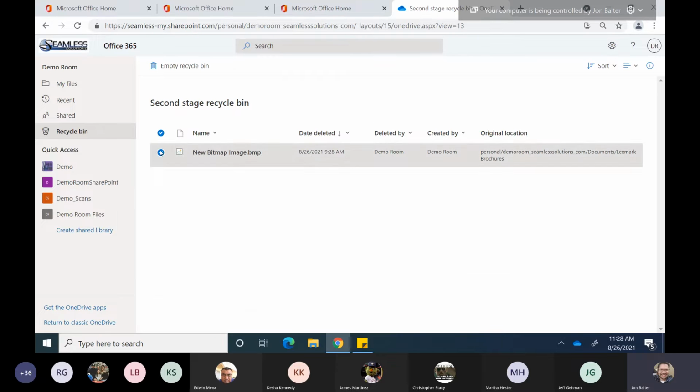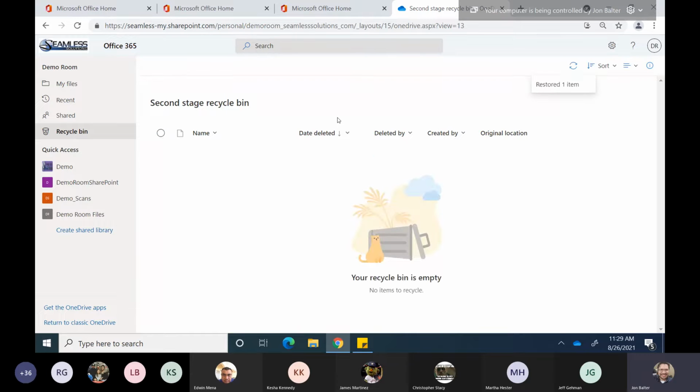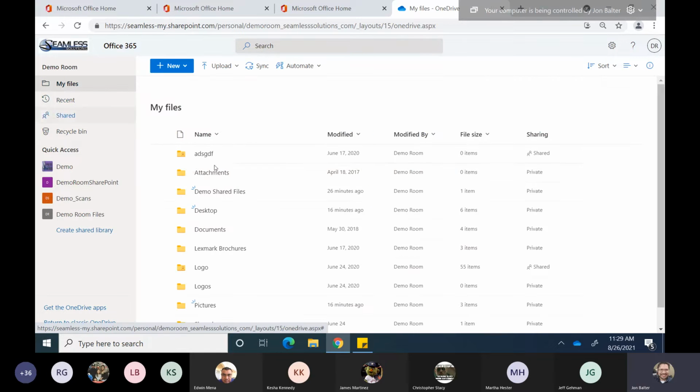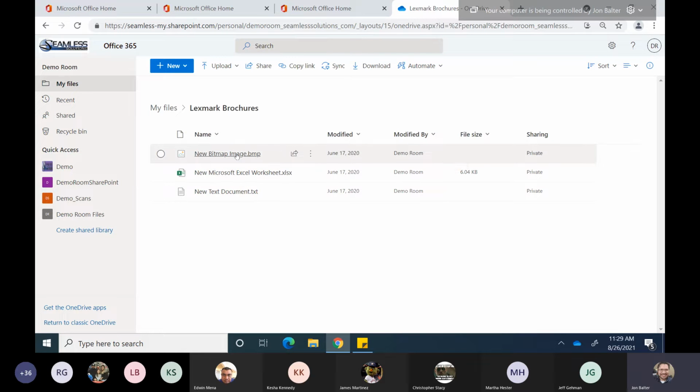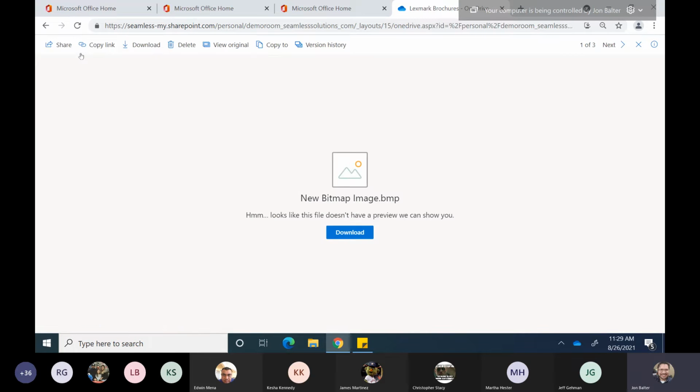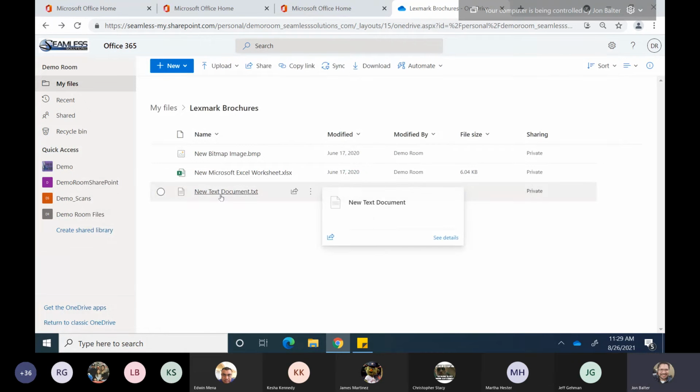and there it is. And if I want to restore it, you can see how quick and easy it is to click that restore button and restore things right back to where they were at. So it gives you that if somebody deletes something, you can restore it. If somebody deletes something again, you can restore it again. And even if they delete it here, the admin does have the ability for the next 90 days to go restore any file. But it's only 90 days. After 90 days, there is no retention unless you pay for that additional backup from us or somebody else. If I want to restore it, I'm restoring it. It's restored. Go back to my files, Lexmark brochures, and there it is again. I have no idea what this bitmap is, but it's just a test file anyhow.